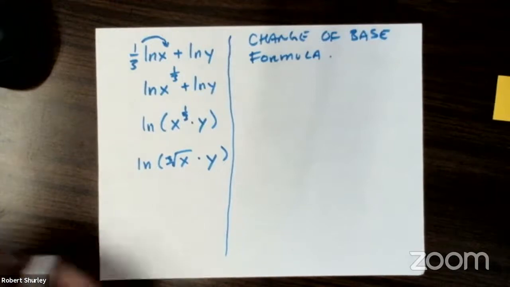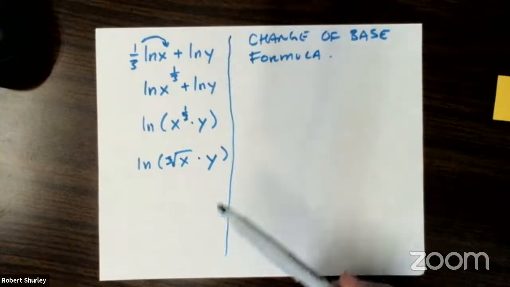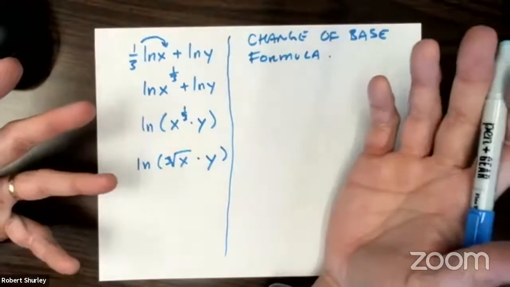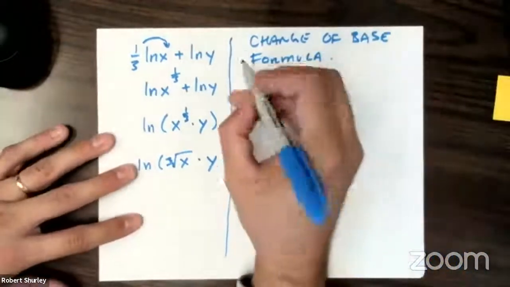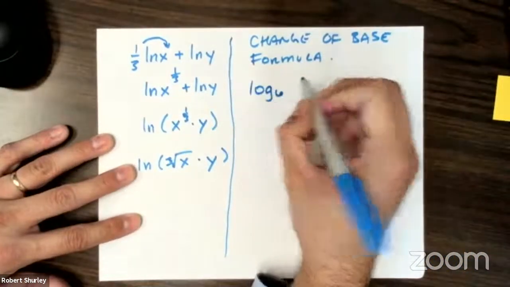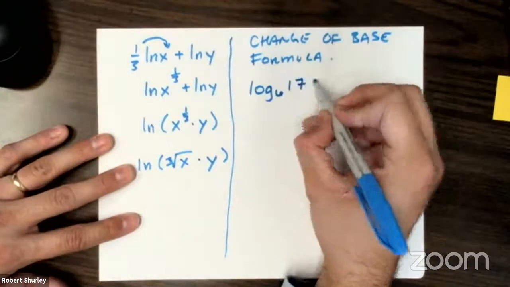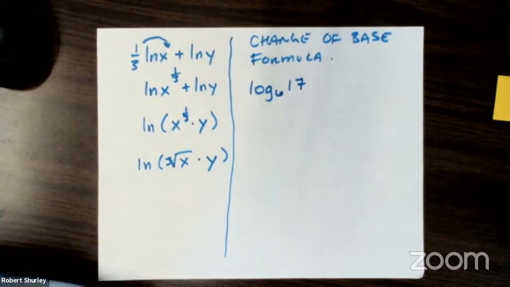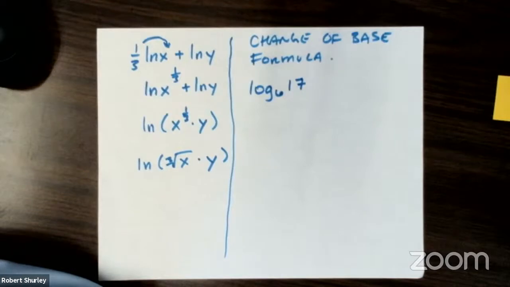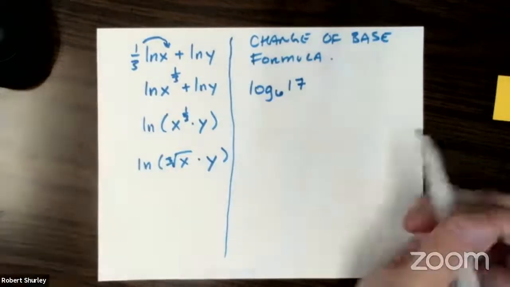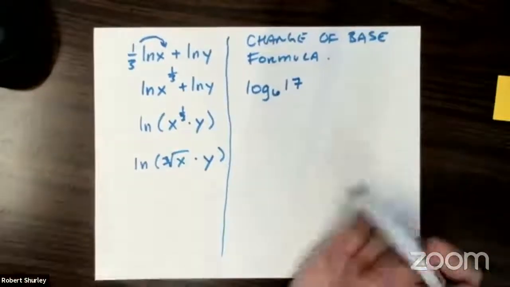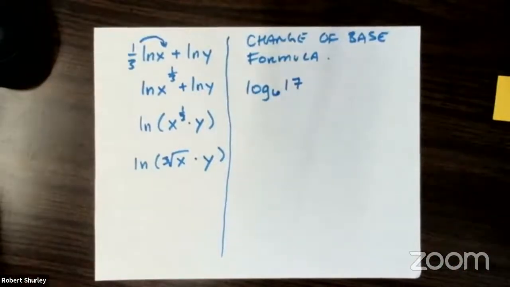Catchy tunes. So the change of base formula we can use to get an actual number from your calculator. Like, and I'm going to steal one of these from the book, number 72 says log base 6 of 17. The question says, in 71 through 78, use common logarithms or natural logarithms in a calculator to evaluate to 4 decimal places. So look, we don't know log base 6 of 17. We can't put it in the calculator unless you have a newer one. Some of the newer ones let you change the base.